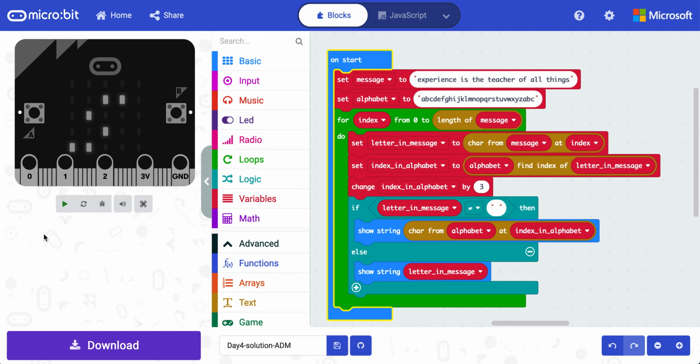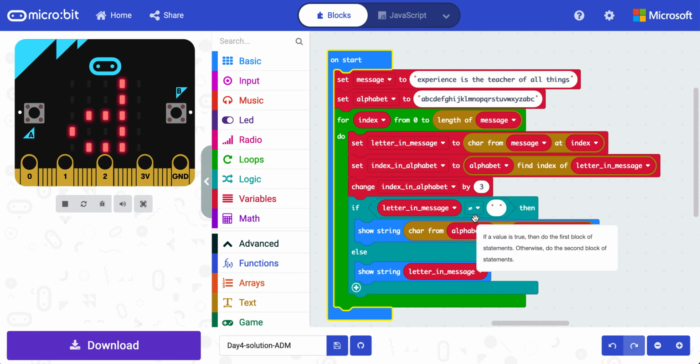No other change, just added ABC on set alphabet 2. Let's try that. There we go. There's our secret message in all its glory. If you got this far, fantastic and well done. You have now written serious code to create cryptic messages, create secret messages in a way that a great leader in military history used to use to cipher his messages so that they couldn't be easily read.